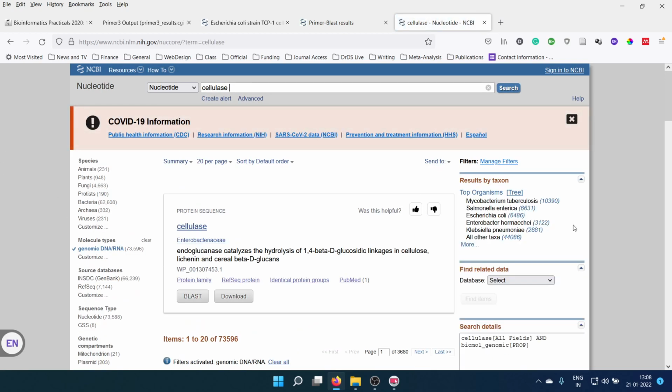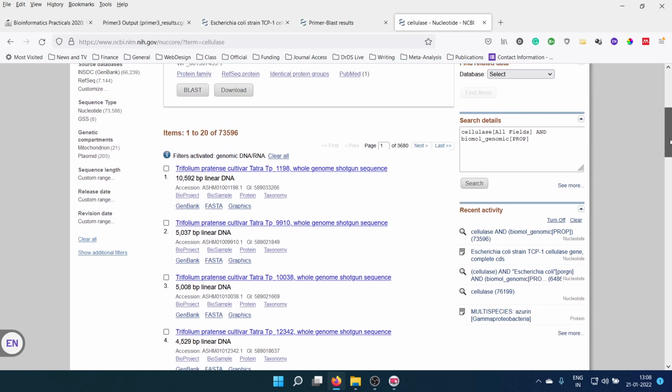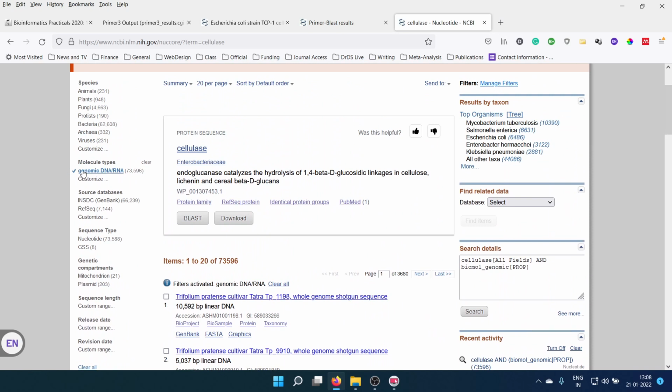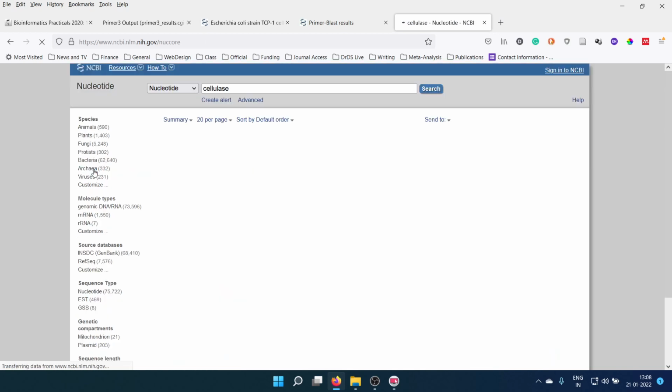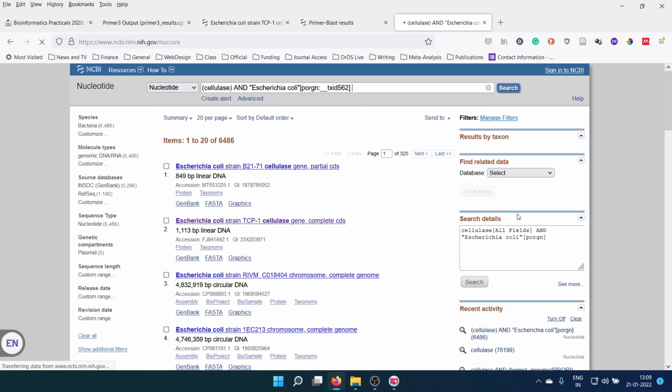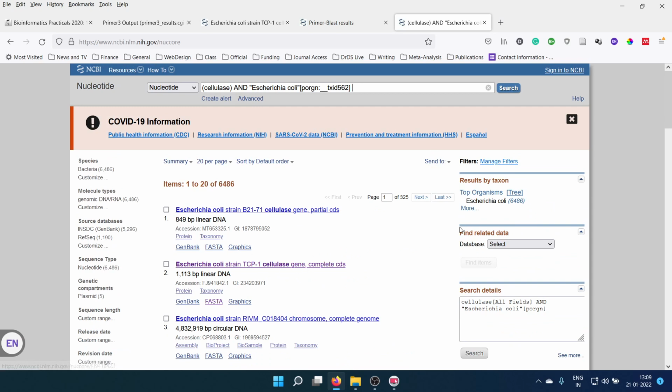It will list all the possible sequences from different sources. Here I have filtered genomic DNA or RNA, and also I am applying another filter for Escherichia coli. So, the result will be limited to cellulase genes from Escherichia coli only.